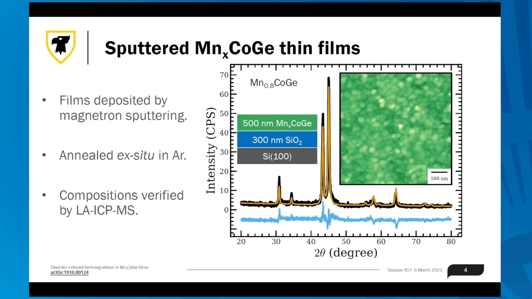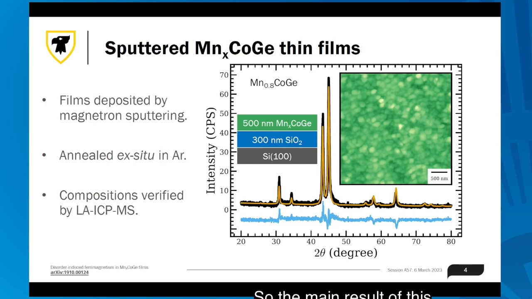We use X-ray diffraction to characterize the structure. Here you can see a representative X-ray diffraction pattern. The films were grown on oxidized silicon wafers, and they were annealed ex situ. All of our films formed this Ni2In-type structure. We also have an atomic force micrograph here, which you can use to calculate the average grain sizes. When you corroborate that with grain sizes calculated with X-ray diffraction, we find that they're in agreement, which does not give any evidence for any secondary phases.